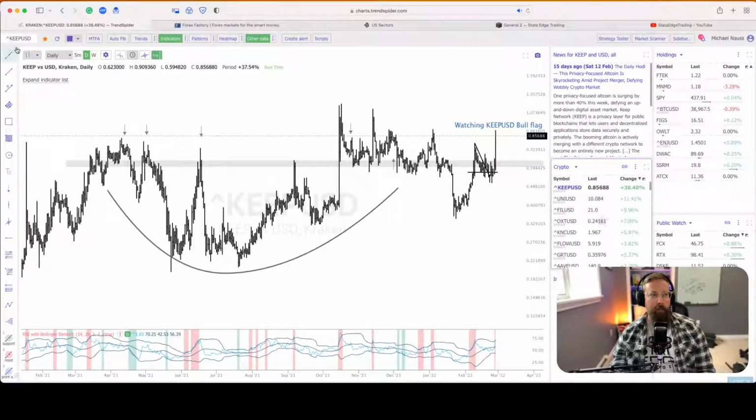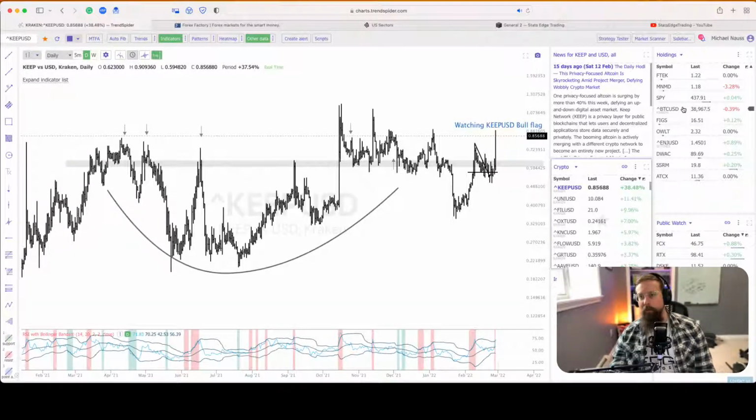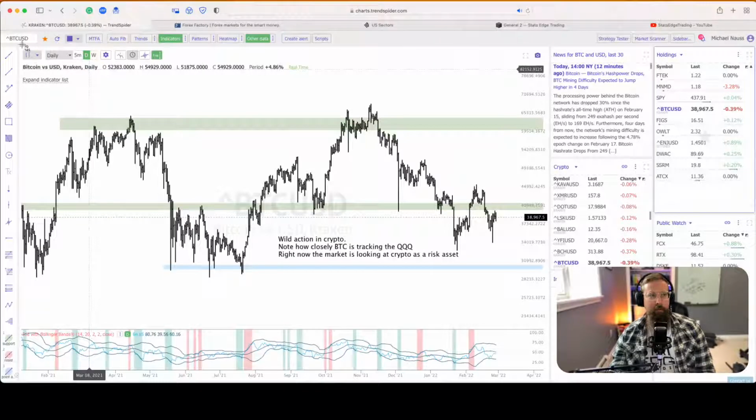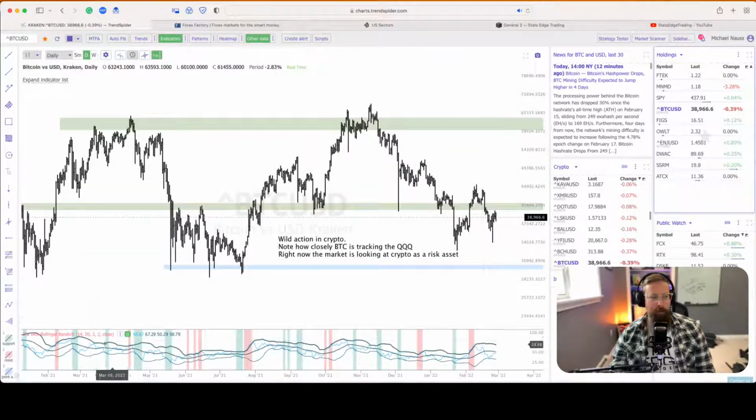So basically, my thoughts on Bitcoin is that under 41,000, you have to be short or in cash. Above 41,000, I think you need to start looking long. The benefit I'm noticing of crypto is its kind of decoupling nature to individual securities. So, for example, when I go through this crypto list, you'll see that even though crypto may be down, some of these securities are still doing pretty well.